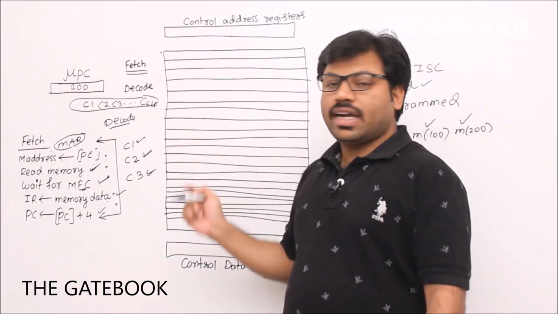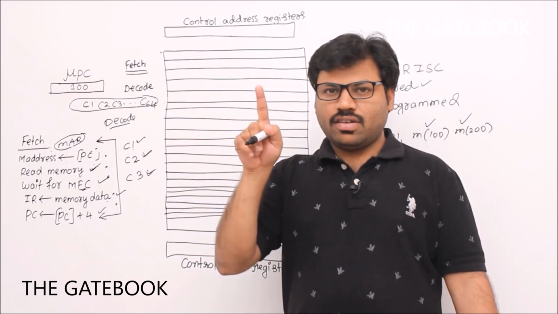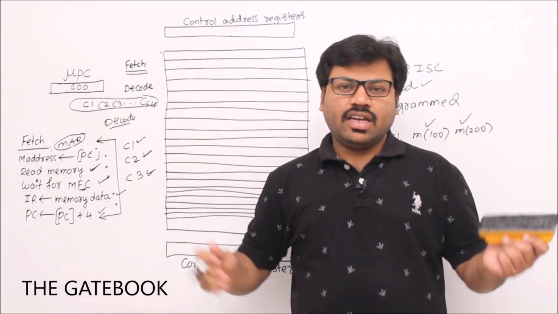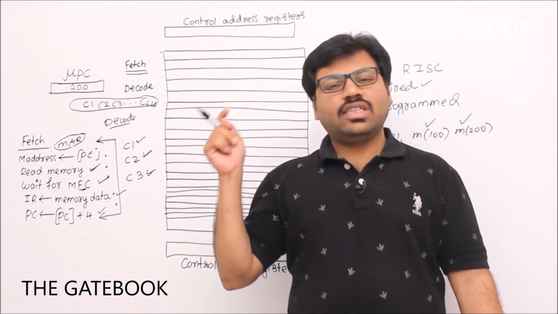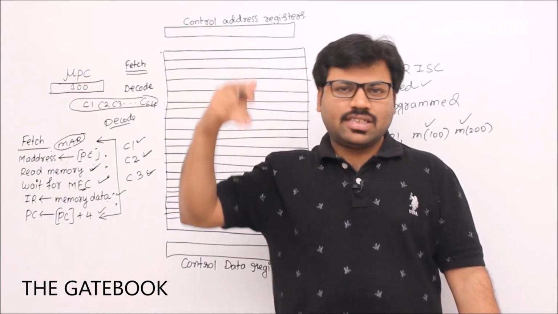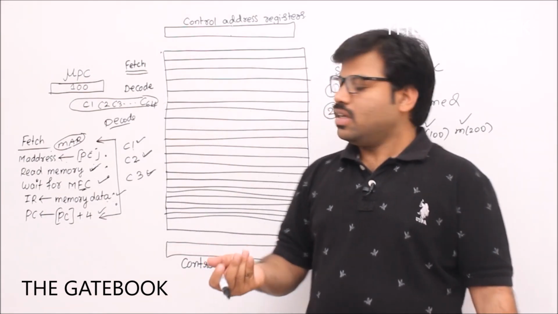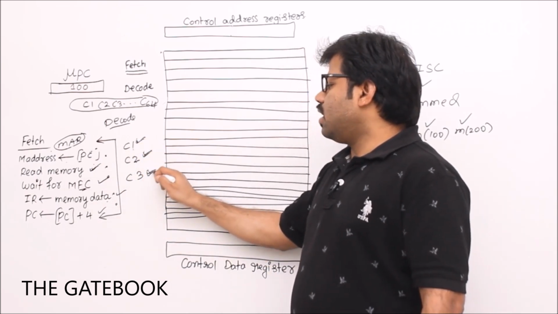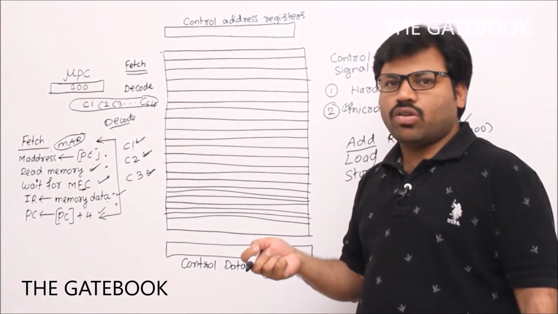Sir, I am not understanding what a control signal is. Then recall the RISC architecture, the particular machine we have already seen. There, PC enable, PC select, multiplexer selection, all those are control signals. So here, for fetch, I am assuming that you require 3 control signals, C1, C2, C3 out of 64.